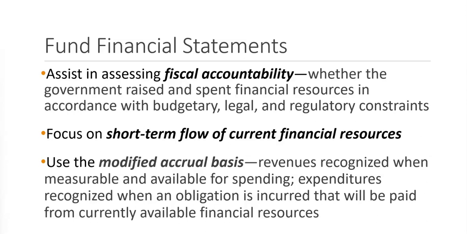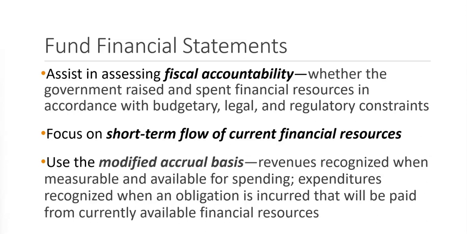So, were we following regulations? Were we being efficient, good stewards of money? We're looking at short-term flow of current financial resources, things that happened just that year, just for that fund. Sometimes funds are long-term funds, and sometimes they are special types of funds or special project funds for a short-term project. These funds use a modified accrual basis of accounting.